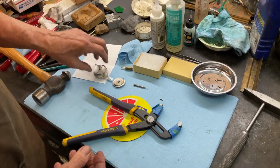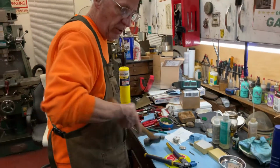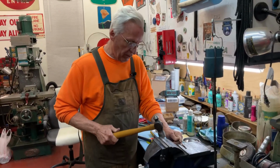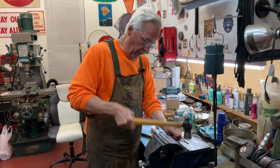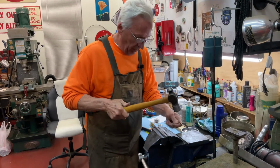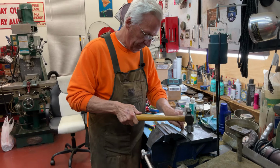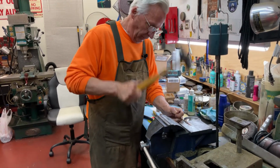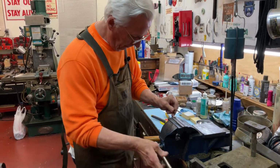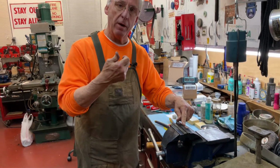So all you need is a butane torch, the copper, and a ball peen hammer. You take a piece of copper wire and beat it with a ball peen. Now it's gotten hard because we've beaten on the copper.